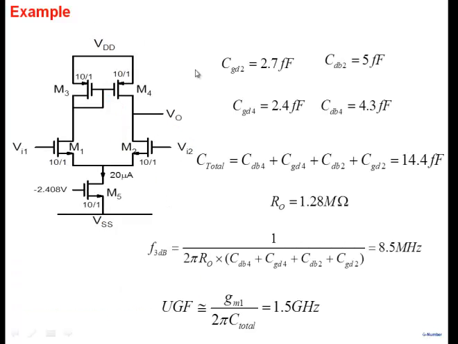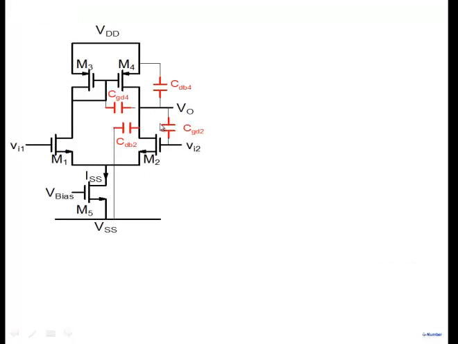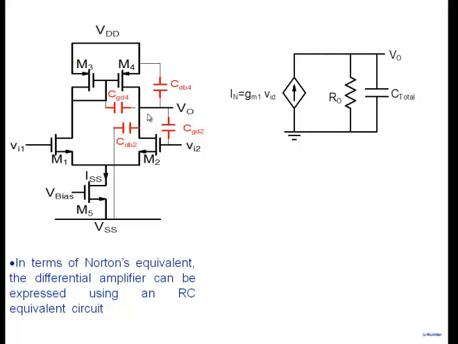All right. This brings us to another interesting point of a differential pair here. If I now look at my differential pair, I can write my differential pair at this point here, output node, in terms of a Norton's current, GM1 VID, a Norton's resistance R0, and now I've added also a net capacitance at this particular node, which is C total. Okay, so to bring in the frequency analysis part, I've added this one here. And our 3 dB frequency was nothing but 1 by 2 pi R0 times C total, right? So this is a model that we are building at this particular node. So we've added a C total.